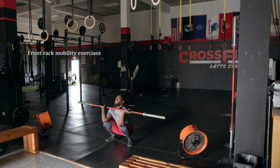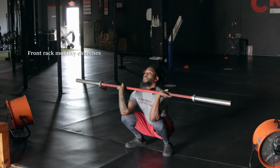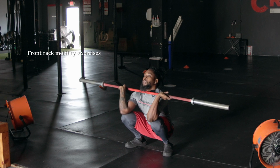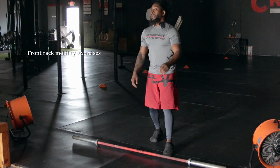I normally do this for like three sets, and you can move the weight around however much you want. You can slide from left to right. Each person has their own level of difficulty when it comes to getting into this position here. You can put it down for a second.